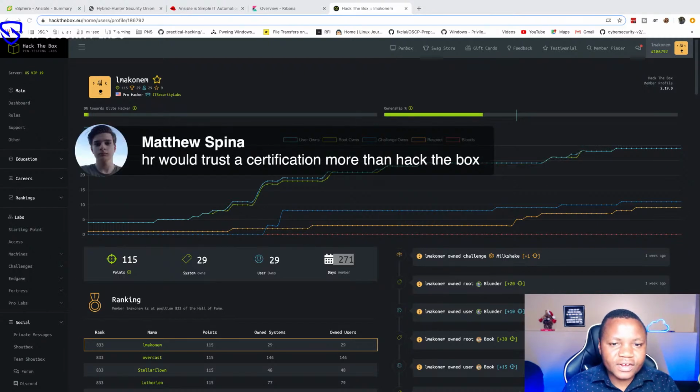Matthew says HR trusts certification more than Hackthebox. That is very true. So there's two layers, right? When you apply for a job, there's the HR filters, then there's the managers' filters. The most respectable managers that I've met really don't focus on the certifications. So you need the certification so that HR can call you for an initial interview, so you end up in front of somebody who knows the job.